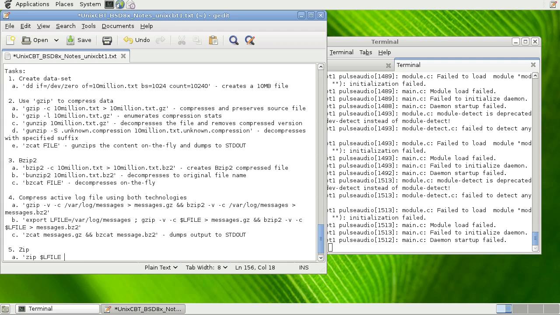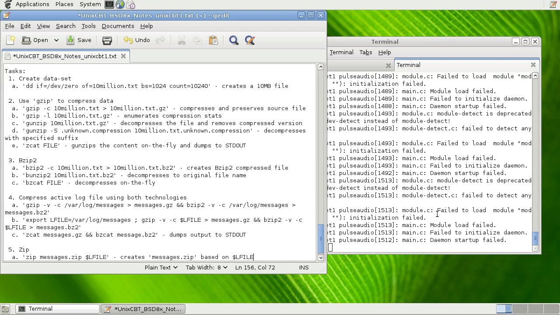So instead of saying gzip L file with output redirection to messages.gz, which is the format used with bzip2 and gzip, we change this around. It's simply zip, target, followed by the source file, which we have stored in a variable called L file. So it creates the messages.zip file based on L file.